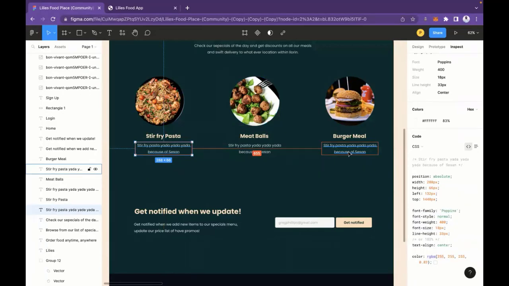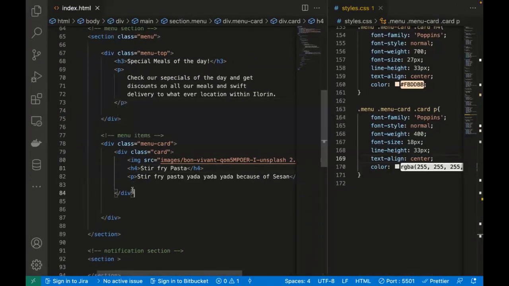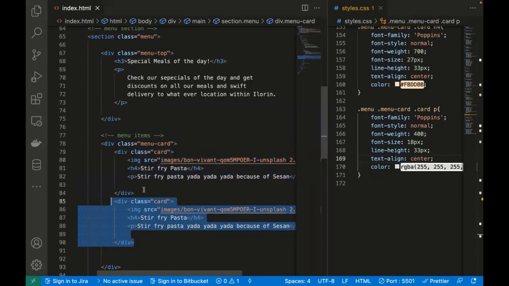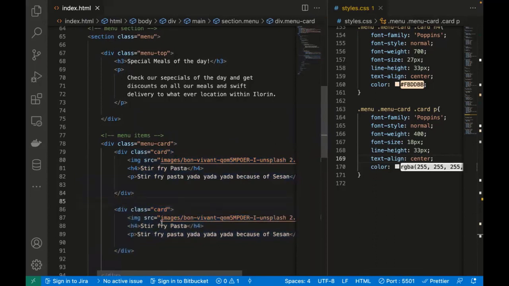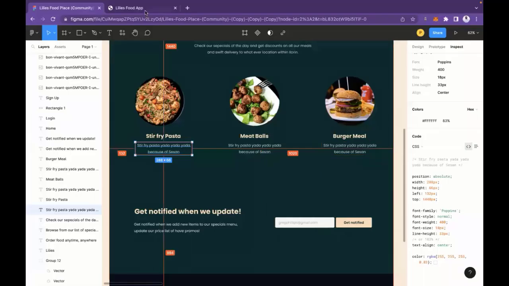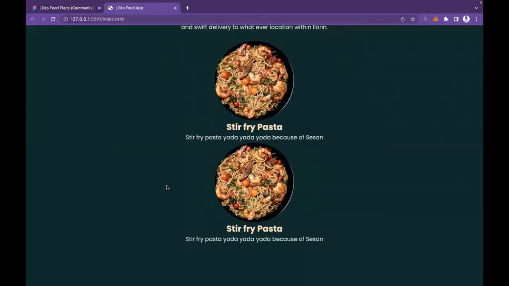So what I'm gonna do here is I'm gonna give this display flex, this menu card. First, I'm going to duplicate this card. Shift Option arrow down. So this is the second one. I'm going to grab the second image. Because this is a duplicate, it will put the same thing, but I want to change the image, right?